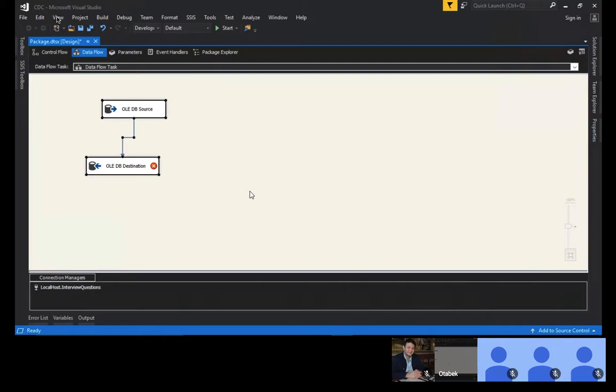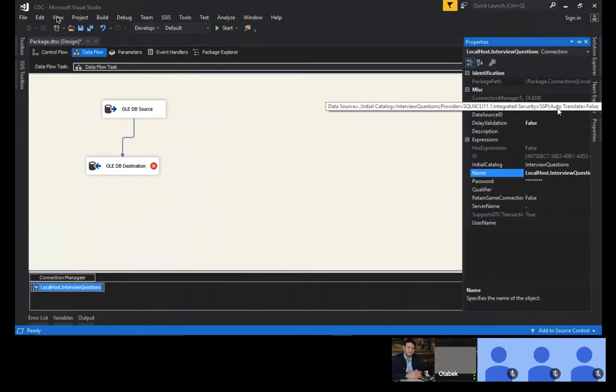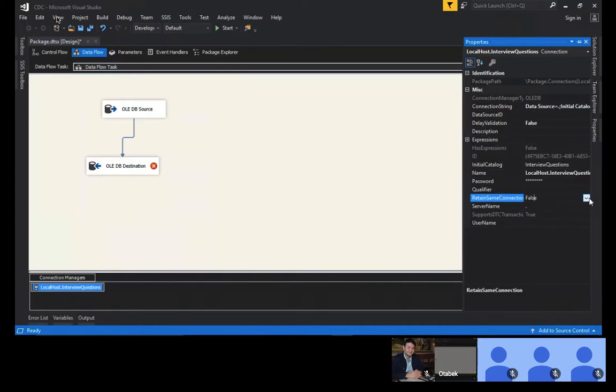Can you go to your connection, right click, properties? You should remember that thing. RetainSameConnection. Yes, this is true. That's one. You can use temporary tables most of the time for your staging case.